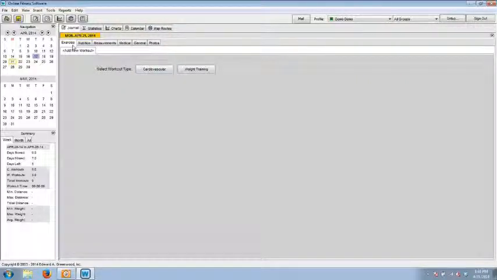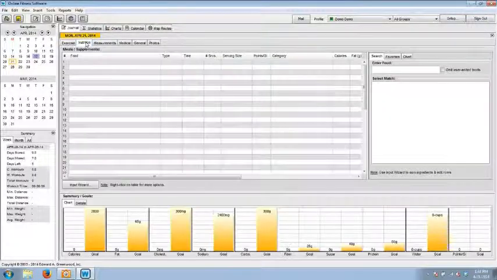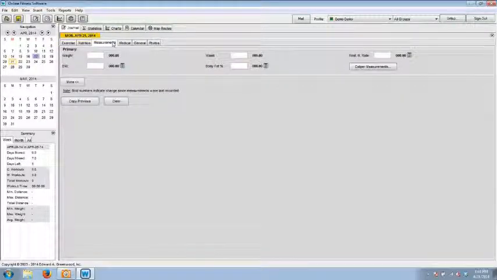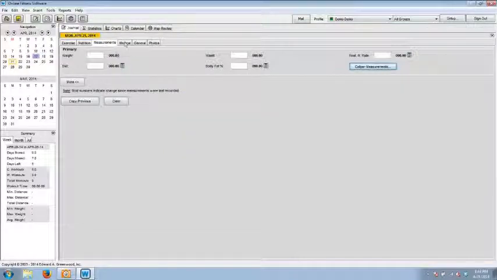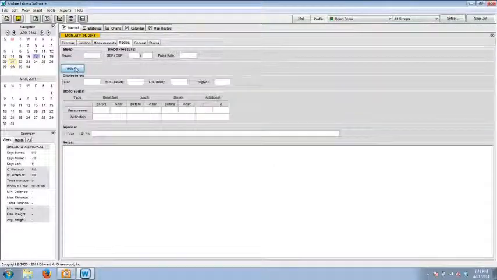So the main area of work is done in the journal tab here, and there's 6 main tabs in the journal tab. Exercise, for entering cardiovascular and or weight training workouts. Nutrition tab for entering food plans. Measurements, which is a great way to keep track of caliper measurements. And if you enter measurements, say for today, April 21st, and then you go back, measure your client a month from now, and enter those numbers, it'll calculate the difference for you automatically to show progress.